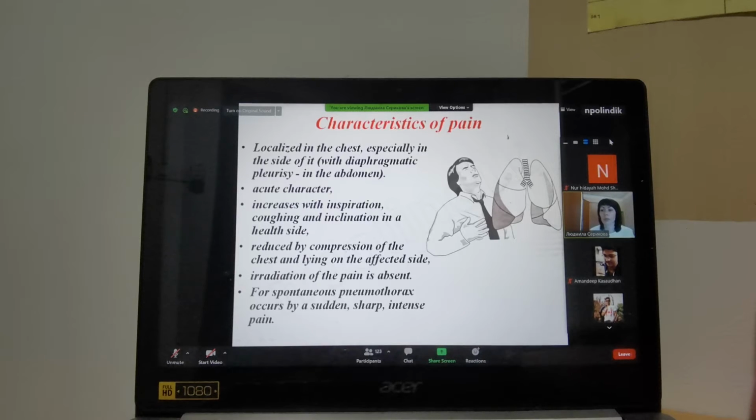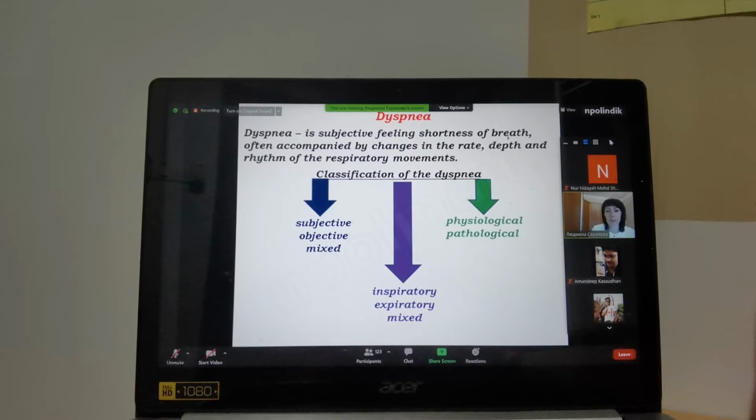And what is written here? Pain is not only sharp. It may be aching pain. In some situations, dull pain. In some it is of acute character, but the characteristics may be different. Very intensive, sudden, sharp pain may occur in the case of pneumothorax, if it is spontaneous pneumothorax, an accumulation of air in the pleural cavity. It can develop suddenly, so it is a sudden appearance of pain. It is very sharp, intensive pain.